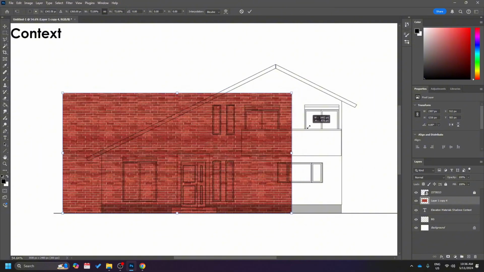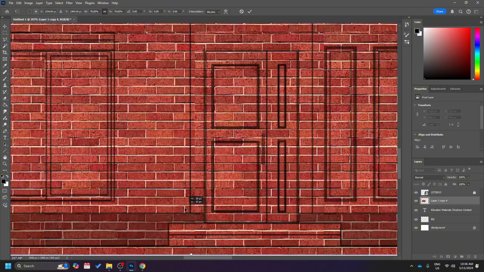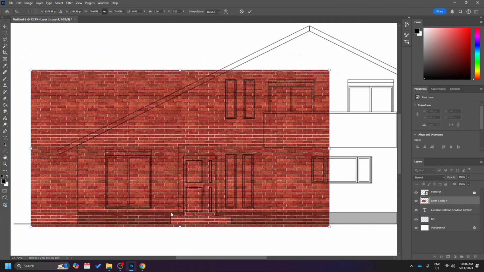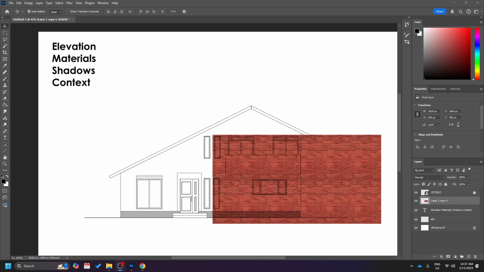I think a single brick will probably be that big. If you compare it with the door that we have here, it's pretty much right. After you transform it and have the right size, just hit Enter, and it will settle.